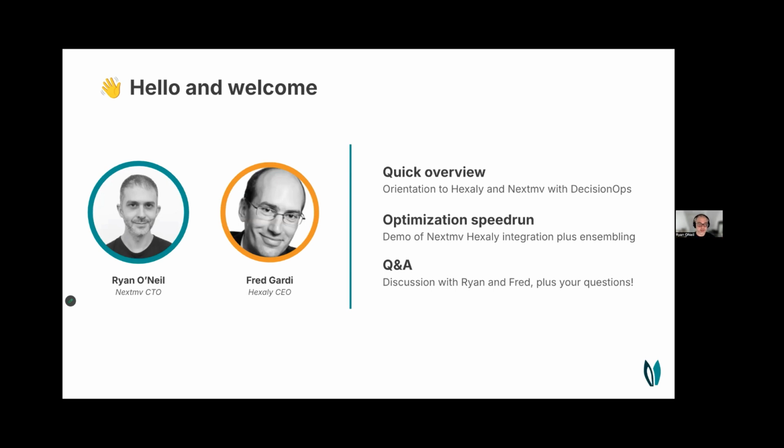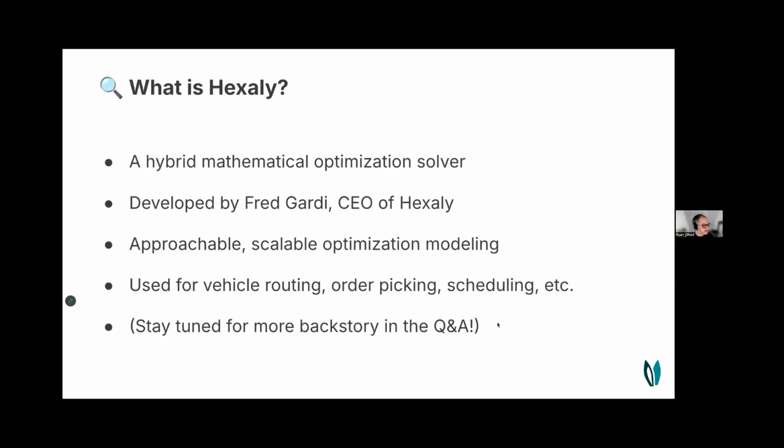Thank you, Haley, and thank you so much, Fred, for joining us today, and everyone for tuning in to our little tech talk. So we're going to start today. We're talking about two technologies merged together. One is the Hexaly optimization solver, and the other is the Nextmv platform. And we're going to show how they work really well together to solve difficult problems.